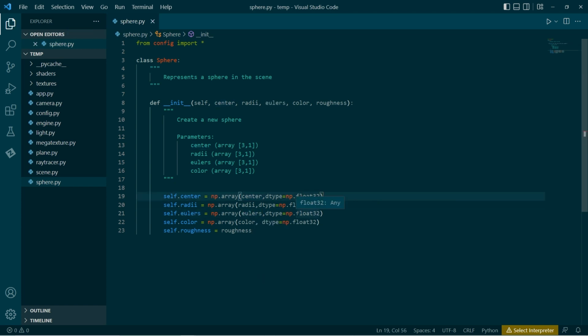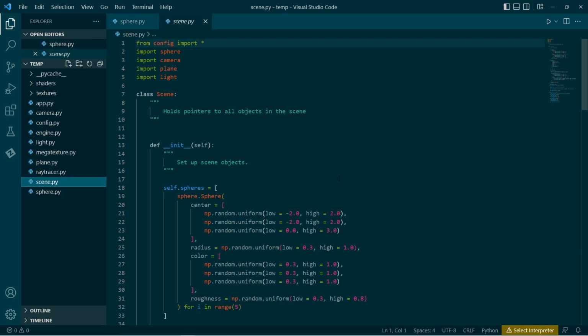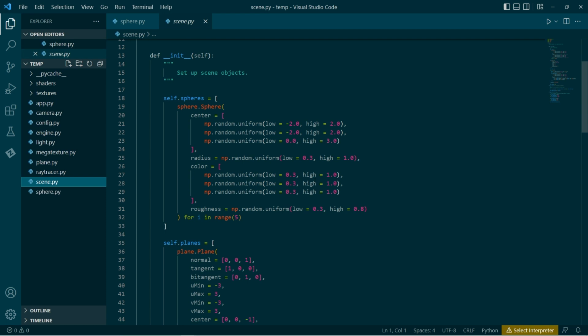Okay, cool. So all we're going to do is just save that for now. We'll work with it later. Now we can go to our scene and simplify this a little bit, basically.